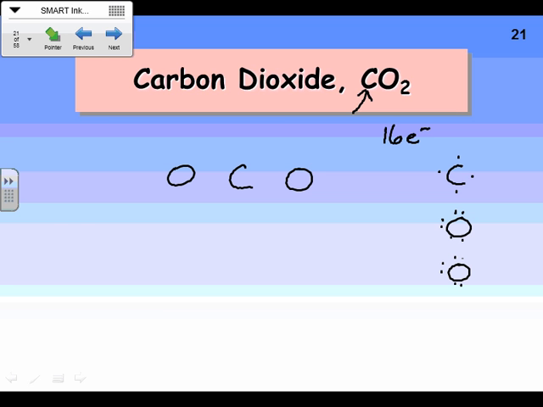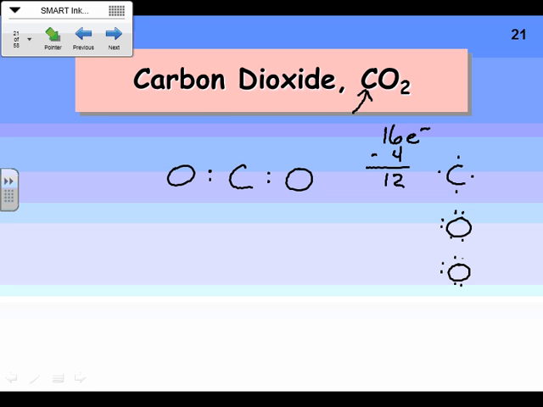So just total up your electrons here, and it's going to be 16. Okay? 2 in the middle of each of the bonds, right? That leaves us with 12. Okay? Now, what you want to do now, and we haven't had this situation yet, but now we're in a situation where everything wants 8 electrons, right? There is no hydrogen here.